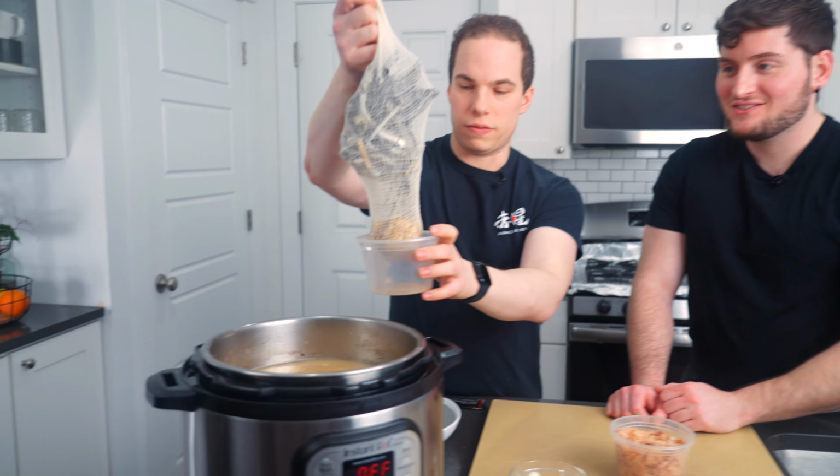All right, so next step is to go through these bones and pick out which ones you think are gonna blend. Basically I just use my tongs and I feel for anything really hard. You don't want the hard stuff in the blender. Anytime I feel something particularly rigid, I'm just pulling it out. This is the most annoying part of the process. If you miss some, it's okay.